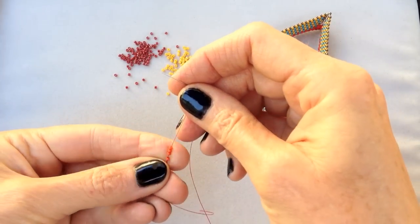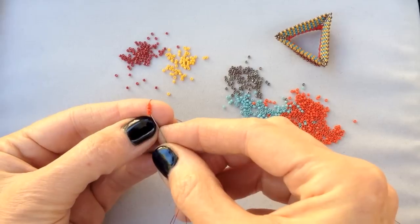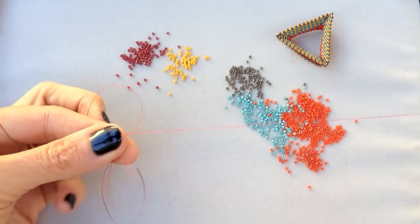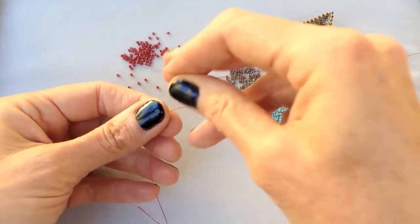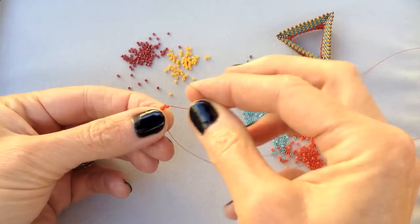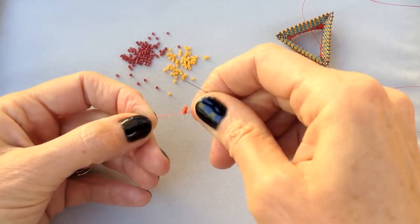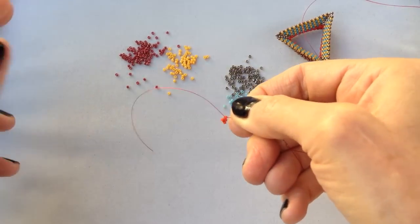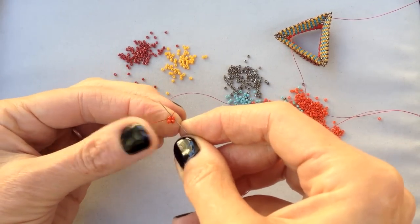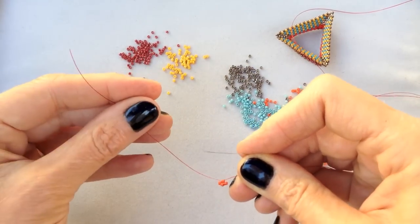We get started, as we do with all of our belly bands, with a pickup of four beads. What we're doing is basically right angle weave. We call it MRAW because it's modified right angle weave, but it starts the same way that all MRAW does. Take four beads, join them into a circle, and then ideally to get your tail opposite your working thread, you'll pass through the first bead that you put on. I leave a tail that's both long enough to hold into and also long enough to weave into the finished work — somewhere between four and six inches.